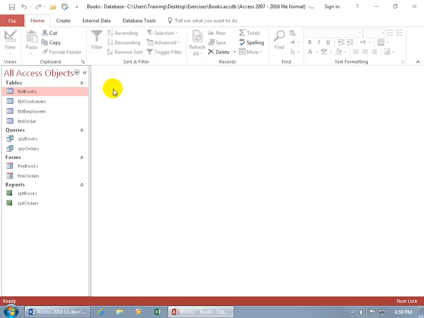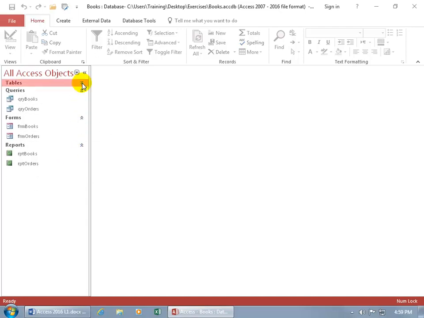And then down below that, over to the left-hand side, you have the navigation bar that lists all the objects that we've created so far, like our tables, queries, forms, and reports. And if I don't want to see the tables, because I have 50 tables, and I have to scroll down to see the queries, I can click on the double arrows to collapse it, and it brings the queries up to the top here. Fabulous. Let me expand it.